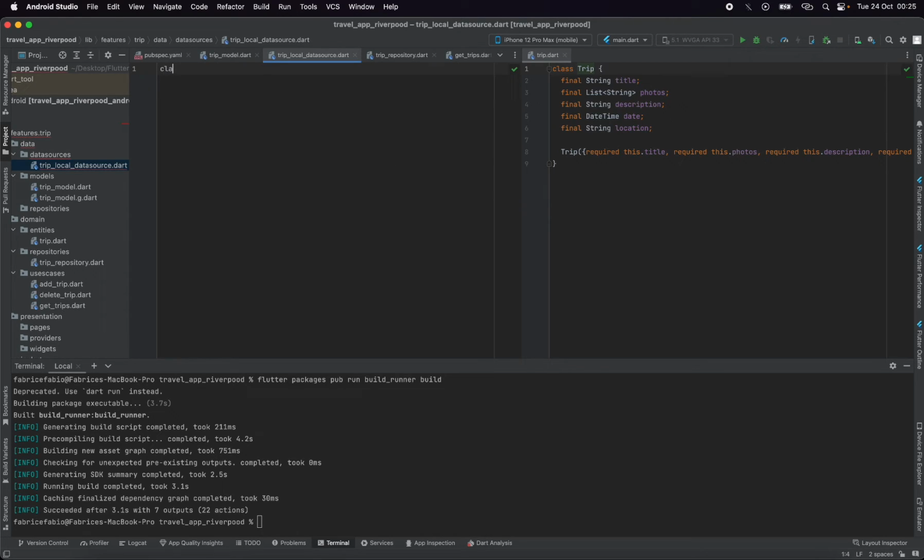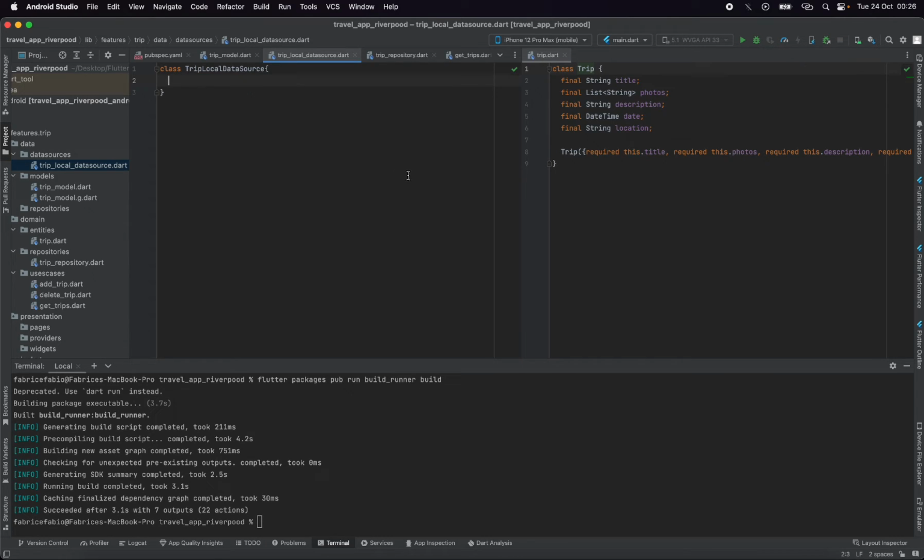In this, we initialize our class, and we are going to have three main functionalities: get trips, add trips, and delete trips.